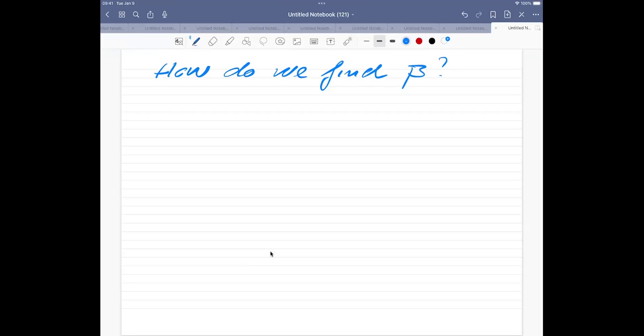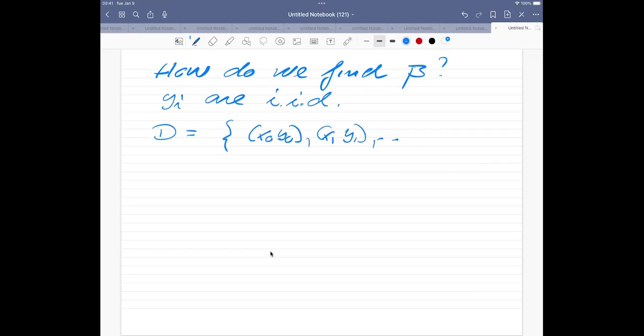So what we are going to assume then is that we have a probability distribution. Our cost function is now going to be a function where we assume that the y of i's are independent and identically distributed. That's an important assumption. We define a domain of all the events, which now contains an x0, a y0, an x1, a y1, etc., all the way up to xn-1, yn-1.